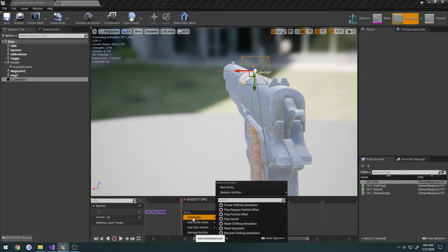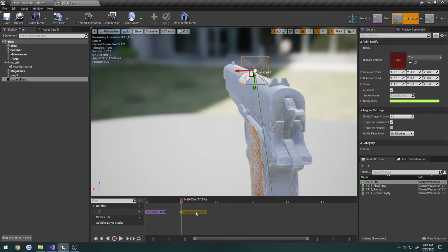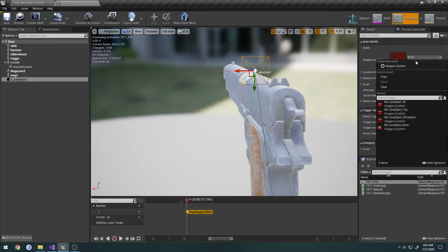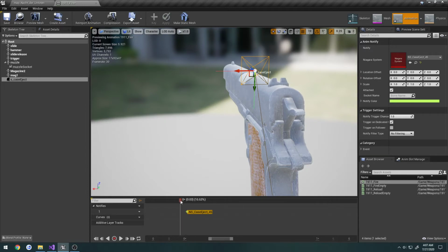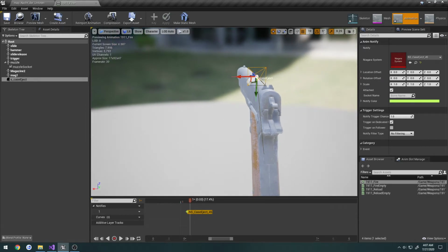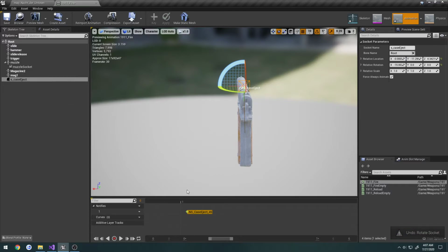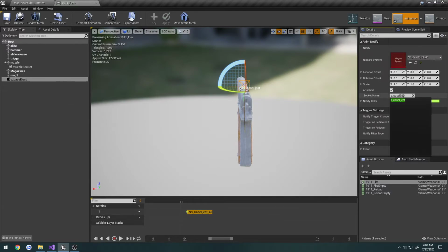We're going to right click, add a Niagara particle effect again. And this one's going to be for the 45. So as you can see, it's not in the greatest direction, so we're going to rotate it around. Actually, I just realized I'm not attaching it to the socket. So make sure you set it to the socket.